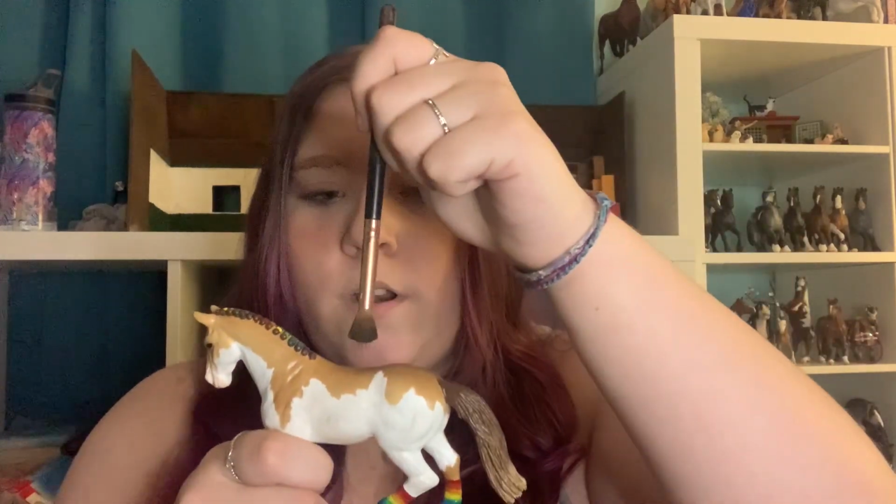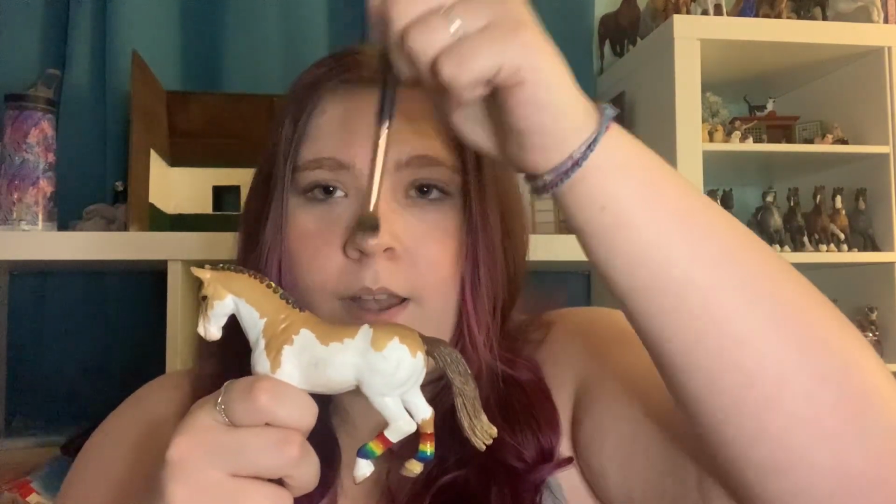So let me see if I can explain. Let me get a makeup brush. Okay, so here's my makeup brush. You see, it's super puffy. This one is dedicated specially to my brown. Please get one makeup brush for each color. If you start combining colors, you're gonna try to use one color and it's gonna show up as a different color. So just use one color, and don't do this, don't do that. Go up and down like this, all over the horse with the pastel. And you don't need a ton of pastel, just up and down motions. Don't do this because then it gets grainy. And if you want to experiment with that, you'll know what I mean when I say grainy. It doesn't look good.